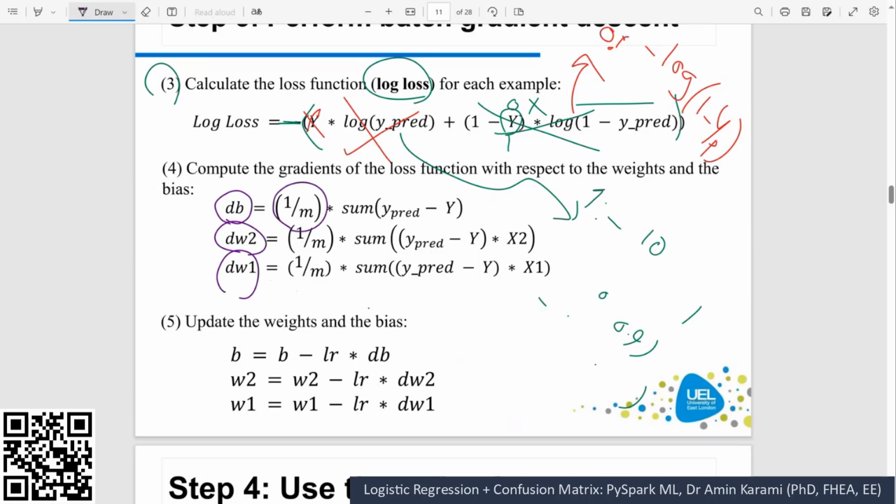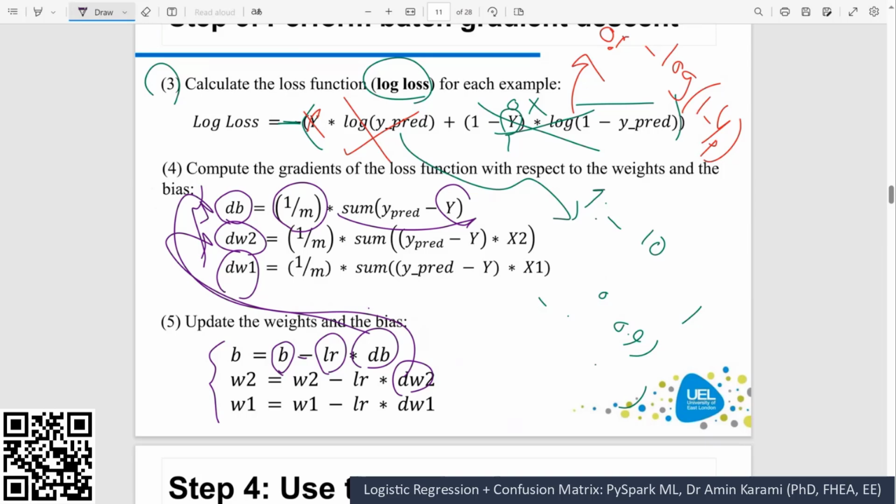That is 1 divided by the number of data points, times the summation of y prediction subtract y, and the same for this one. At the end, we need to update. How to update? The previous value, subtract the learning rate multiplied by this db we found, or dw, we found here, and so on.